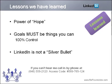So you've got to keep charging forward, and you've got to keep your hope levels strong. And that's really my number one goal today, is to empower you again, because you're going to learn some things today that other people don't know. And you're going to see how these things have worked for other people. So you're going to be out there doing some things that are going to give you an edge. And that should give you hope again. And it may be the actual LinkedIn things you learned today that help you, or it may be that just gets you fired up again.